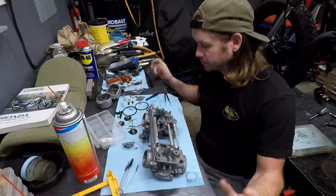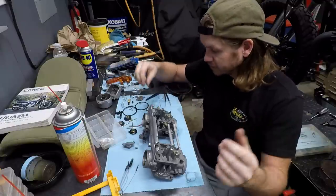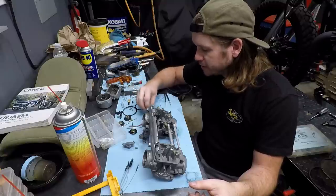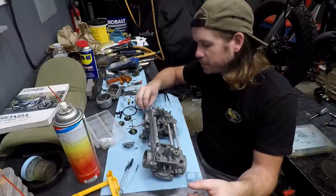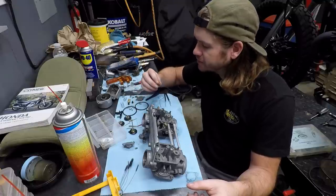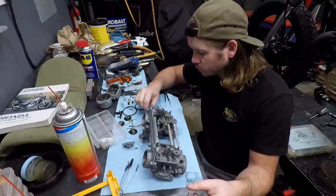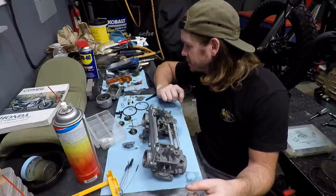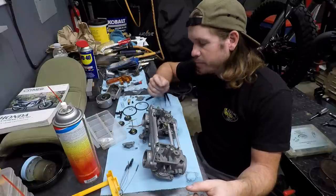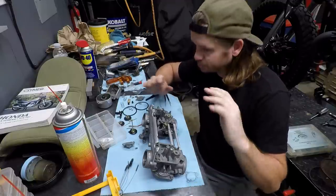Some of the stuff we're reusing, such as our emulsion tube, everything is cleaned up. I think I'm going to go ahead and keep the pilot jets in here, and then I think I'm going to go ahead and step up from a 112. Let's see, what's the main? Main's a 112. I think I got some 118s in here, so I'll try those. It may need to go up a little bit higher, but right off the rip I am going to put some different mains in it.